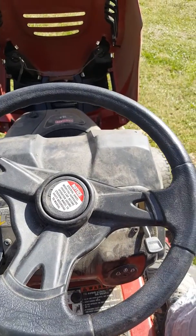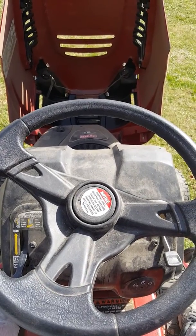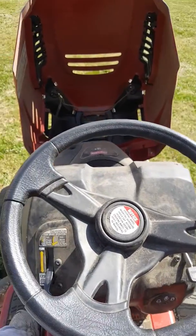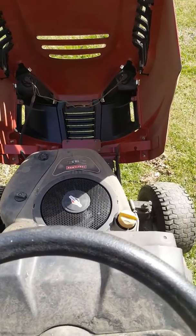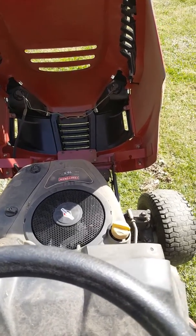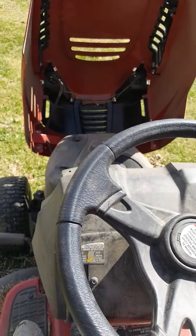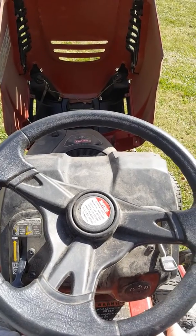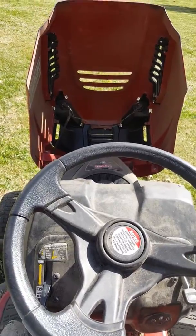What I did notice this morning when trying to start it is that it backfired once, and nothing different other than that. I'm going to show you what it sounds like. I've been reading that it could be a problem with the flywheel — maybe the flywheel was sheared — and people have mentioned the crankshaft and a few other things. I'm hoping somebody has some good direction to go in first based on how this sounds and acts.